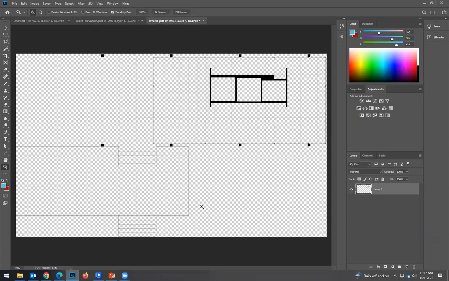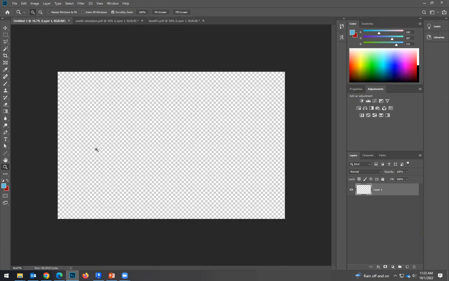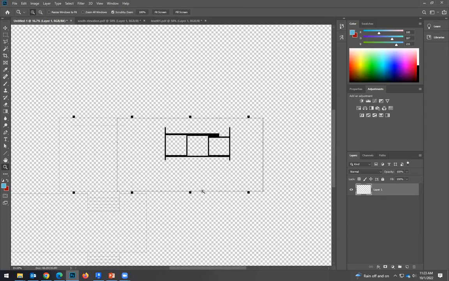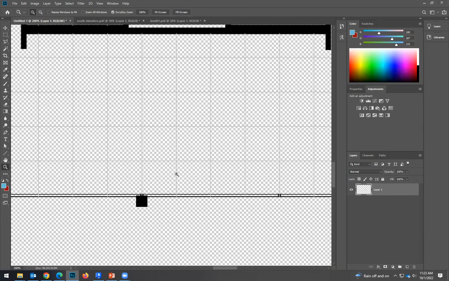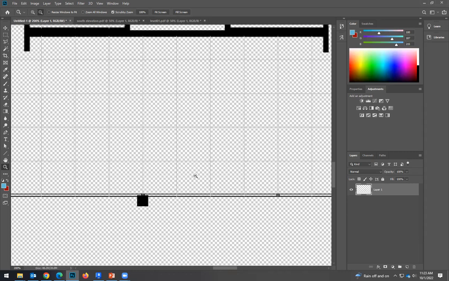There you go. Okay. Now I select everything, Control A, Control C, and then I'm going to copy it here, Control V. Okay, as you can see, I just have the lines. Okay, I don't have any background. The background is transparent, but the lines with the tiles and everything is there. Okay.